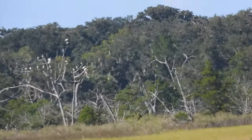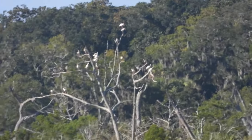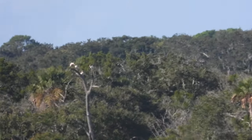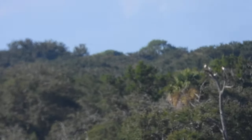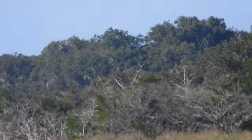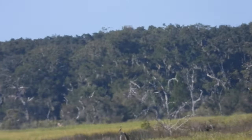And really nothing to see over here. Oh yeah, there's more egrets right there too. Alright, hang on. Let me just check out the view of the area here. Oh yeah, and there's more of them. Yeah, it doesn't stop there. Keep in mind this is with digital zoom. And of course I'm losing focus, maybe because of my UV filter and possibly because of the heat too. Because it is very hot outside right now.